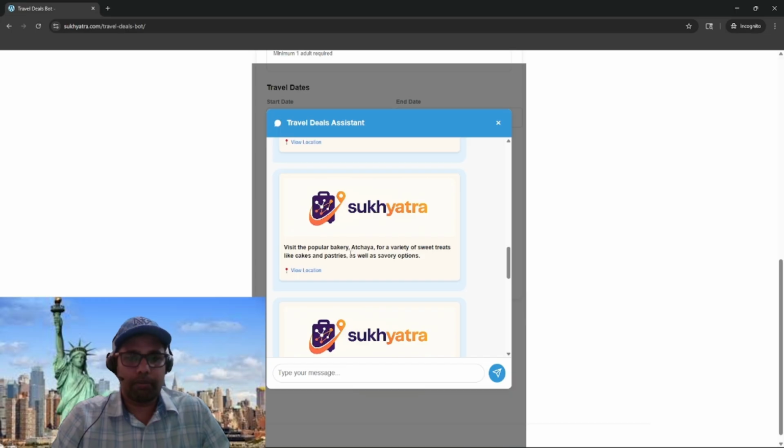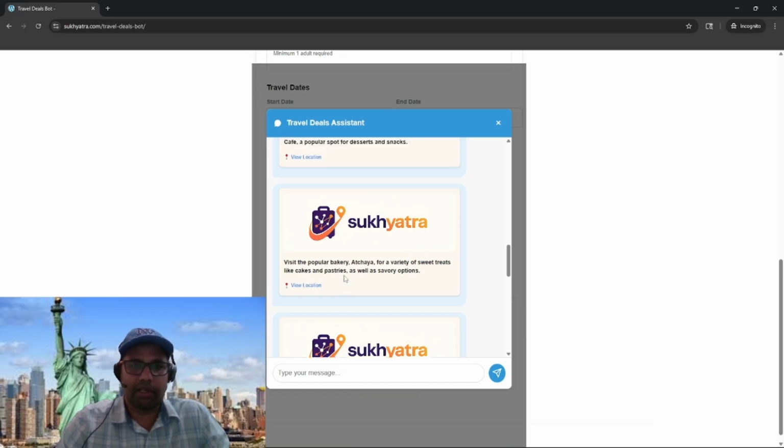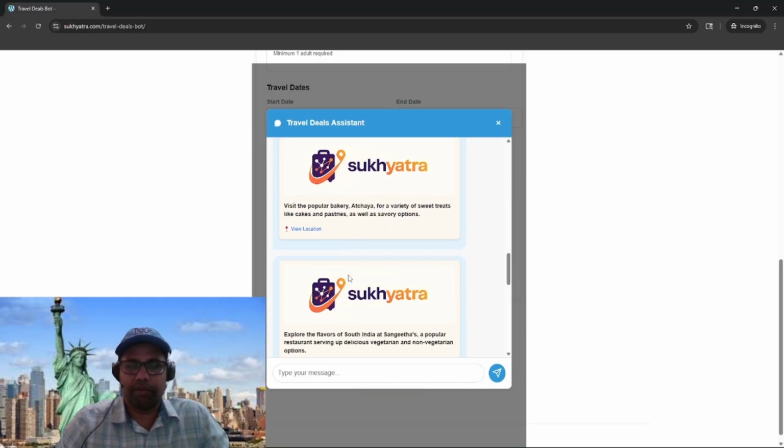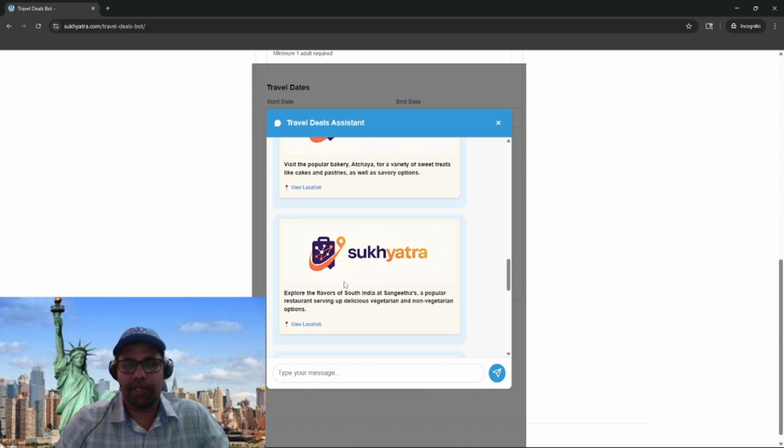Visit the popular bakery Achaya for a variety of sweet treats like cakes, pastries, as well as savory options. When you look at these options, Achaya and earlier Sangeeta's Cave, these are family-owned restaurants or food stores. They have been there for a very long time. So that's how I configured it at the back end.